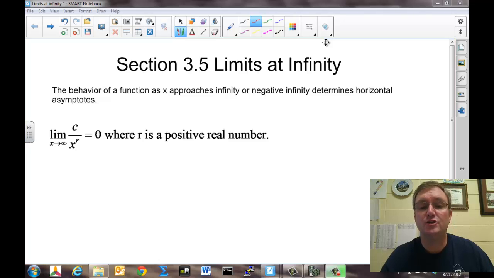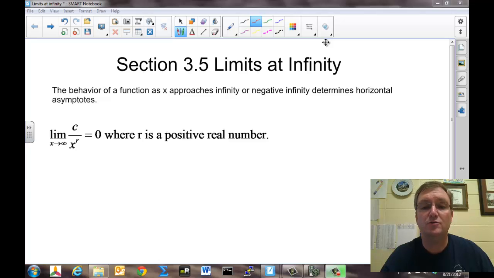In our last lecture, we talked about infinite limits. That is, when a function is approaching a particular number c, and the function values themselves are going up, higher and higher, they're increasing without bound. We say that that limit is infinity. Or if the function is getting smaller and smaller, we say that that limit is negative infinity.